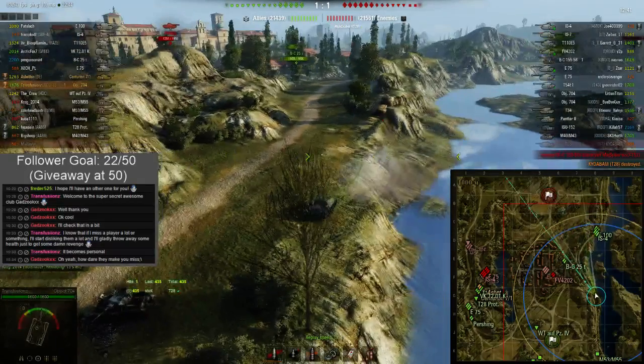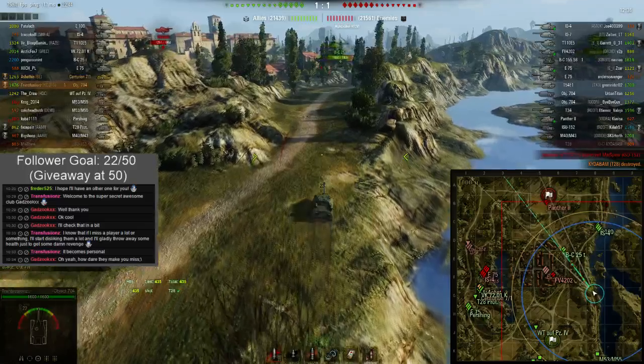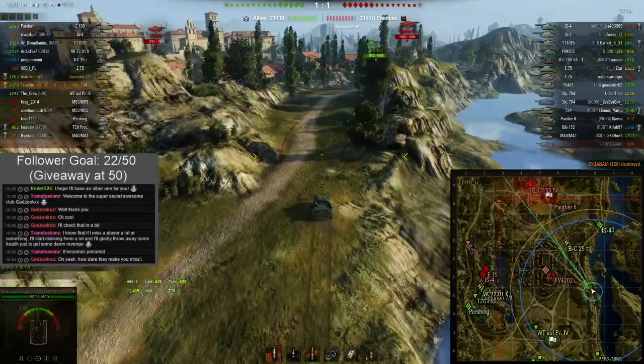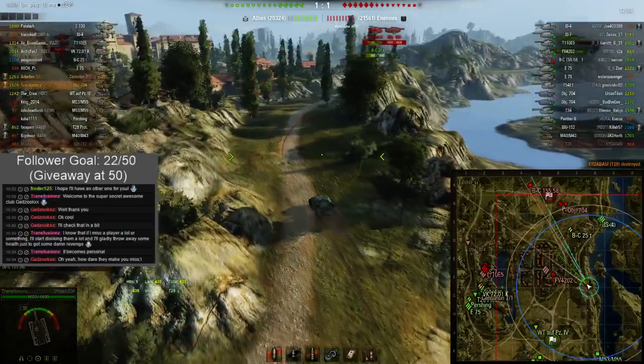Alright, so you get the kill on the T-28. Your bad jet's running through the middle. Your other side's probably going to be able to hold fairly long, because you do have some weight over there, and as long as they don't push, you should be able to hold.